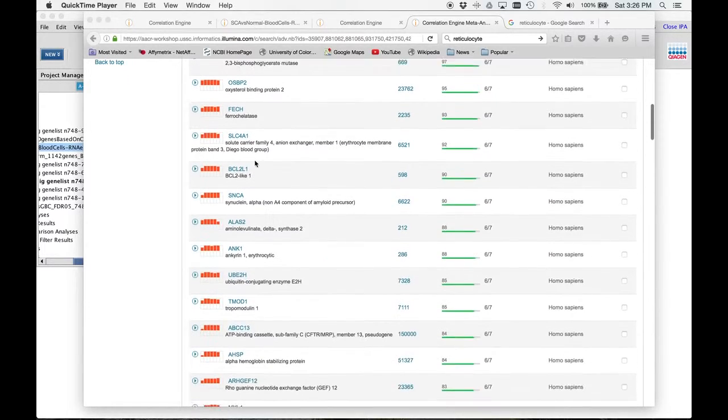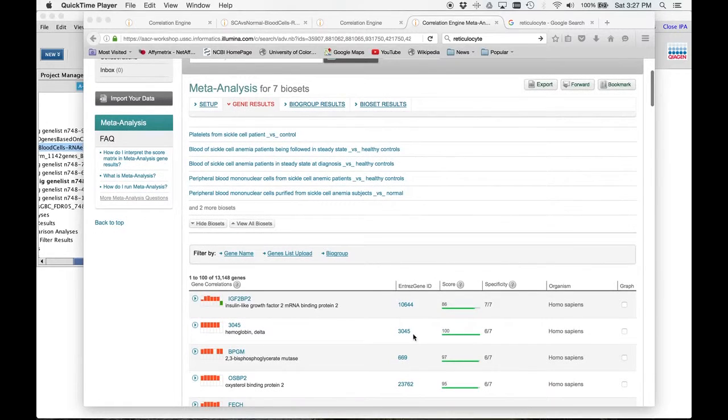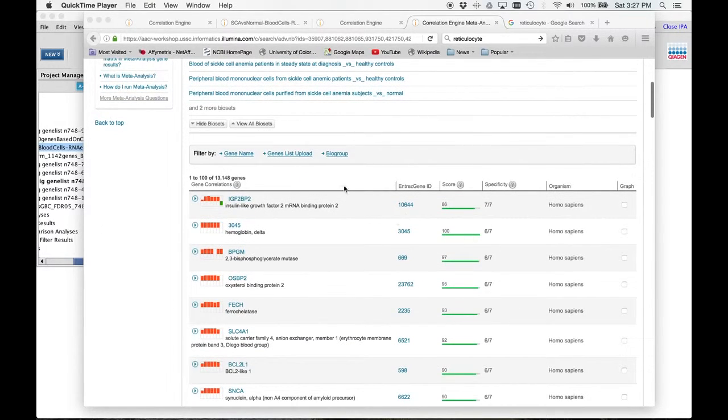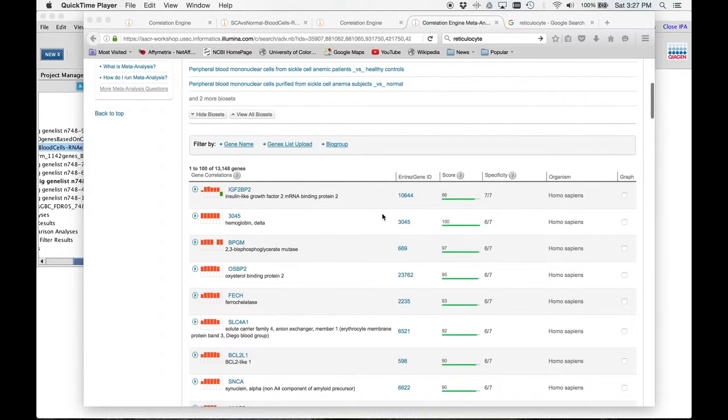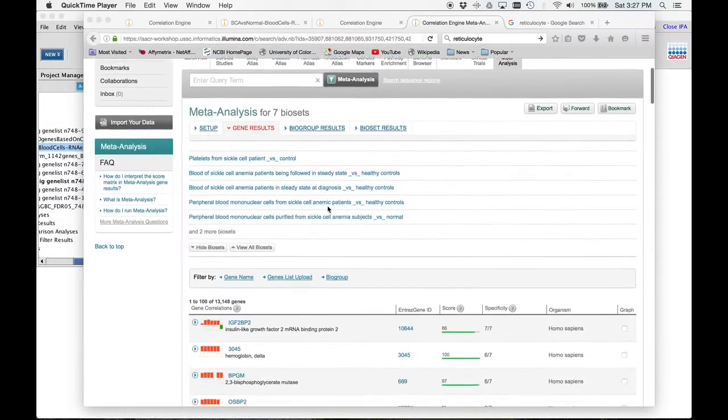And as you can see, they're pretty consistent here. And that's what I did. I found those genes that were differentially expressed in the majority of these, at least 4 out of 7. I ended up with about 1,200 genes.